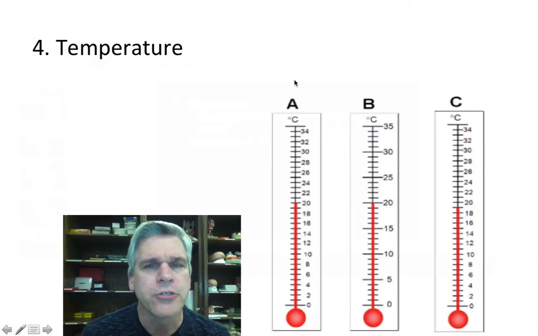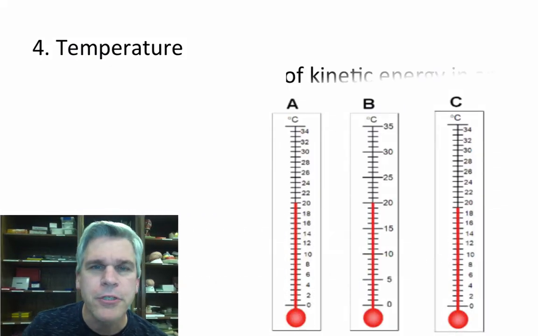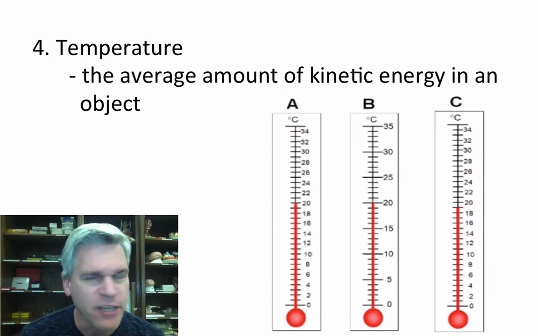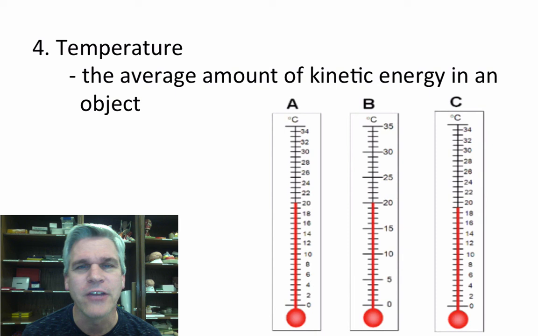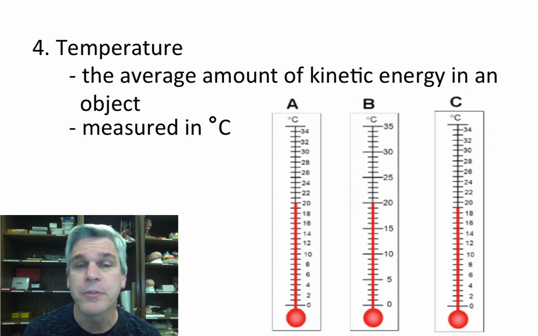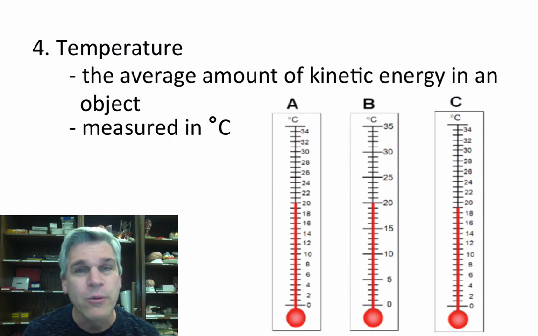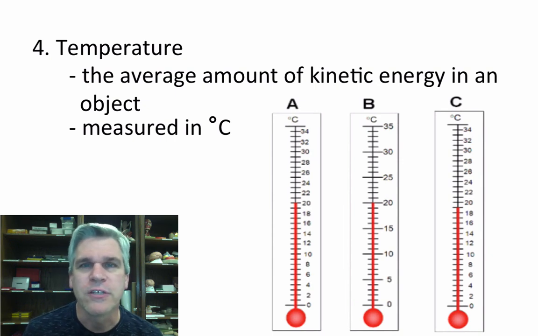Lastly, we're going to be measuring temperature quite a bit this year. Temperature is the average amount of kinetic energy in an object. And don't worry, we'll talk more about this in a later unit. But we measure temperature in degrees Celsius. So although we're not very familiar with degrees Celsius, we like to use degrees Fahrenheit, we're going to be measuring in degrees Celsius.